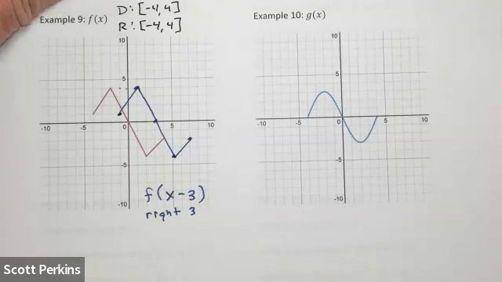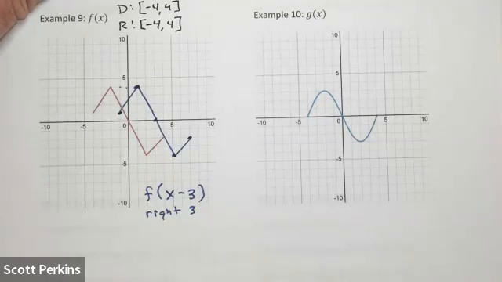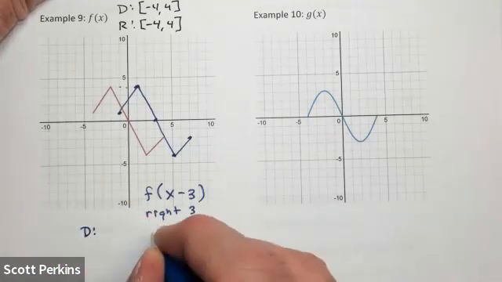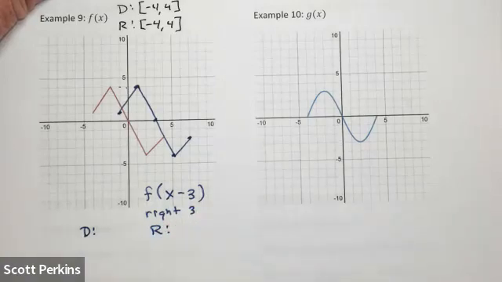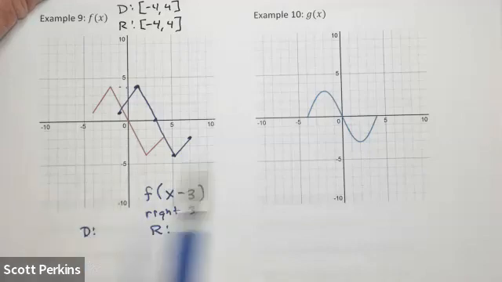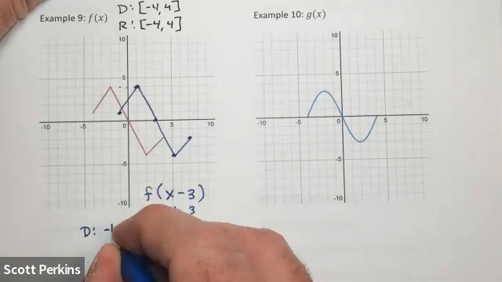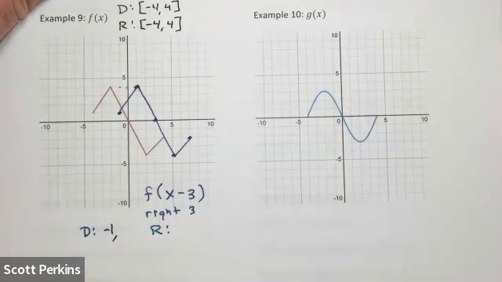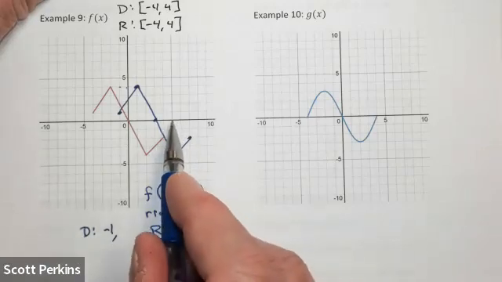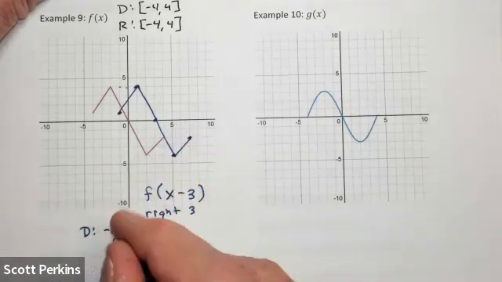Again, just like last time, just because it's our first problem, we're just going to identify the domain and the range, and you're going to do the same on your first problem. So the domain and the range. Well, looking at the graph, what's the lowest x value on the graph? Sure, -1. What's the largest x value? It's going to be 5, 6, 7. That's going to be 7.